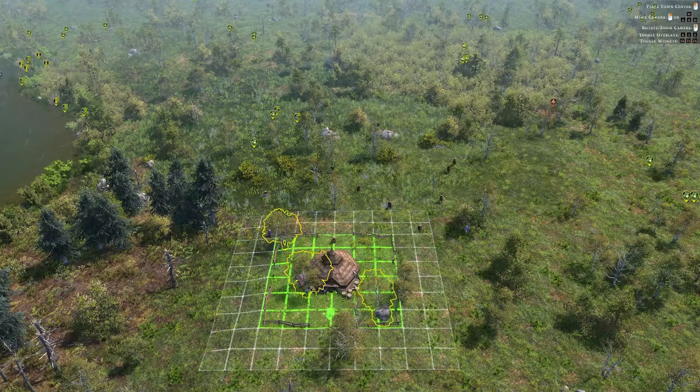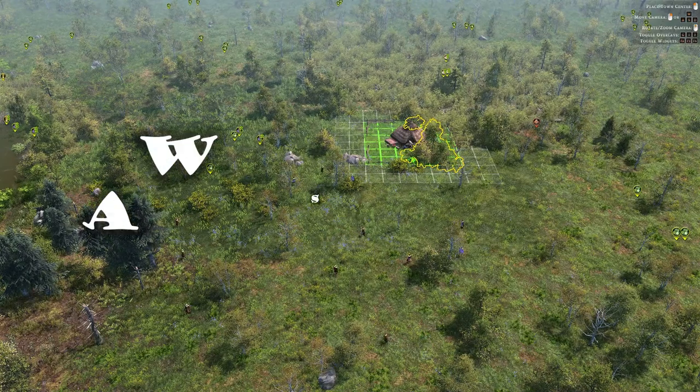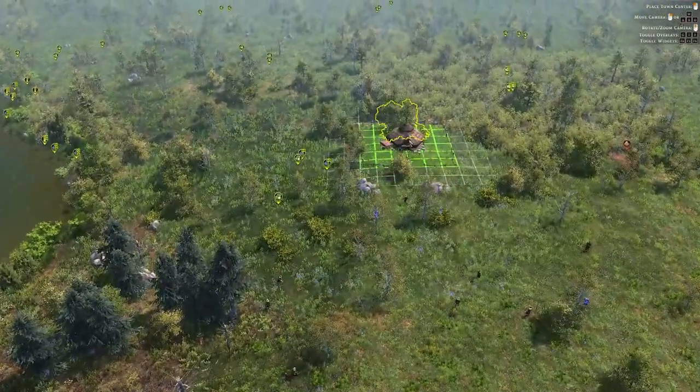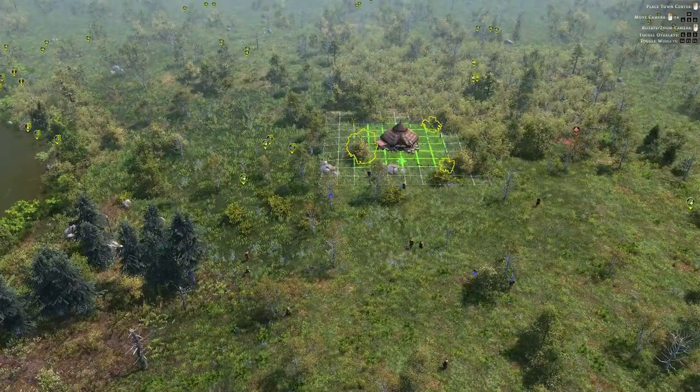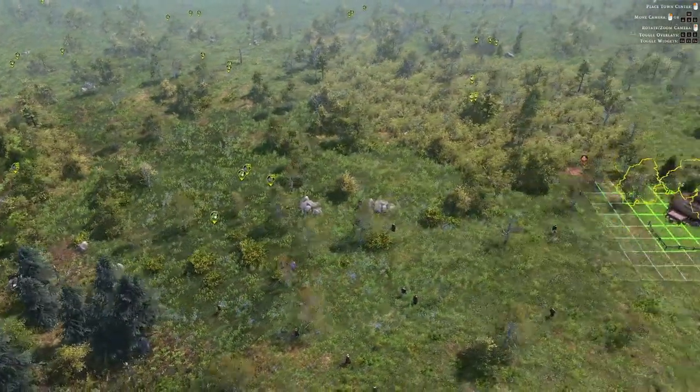All right, now's the time to start looking at your map. You can't pause during this time, and so it's okay to take time and look around. Obviously, the most important thing is moving around the map. It's WASD, moves you around like this. You can also drag your mouse to the edges for edge scrolling.